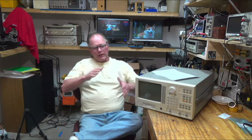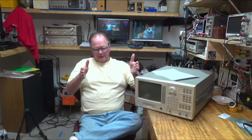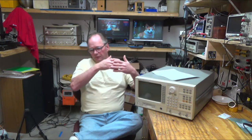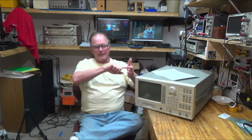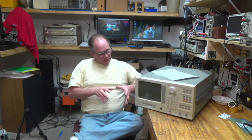But one of the things it doesn't have is the sine sweep. What it can do is take white noise, which is frequencies all through the spectrum, pump that into a device, and then plot out how well that device is amplifying that white noise. But one thing that's really nice is being able to sweep a sine wave across the device and then plot the device's response. Like when I was looking at the two-base amplifier in a previous video, I'd be able to look at that not with the white noise, but just sweeping gradually over the range.